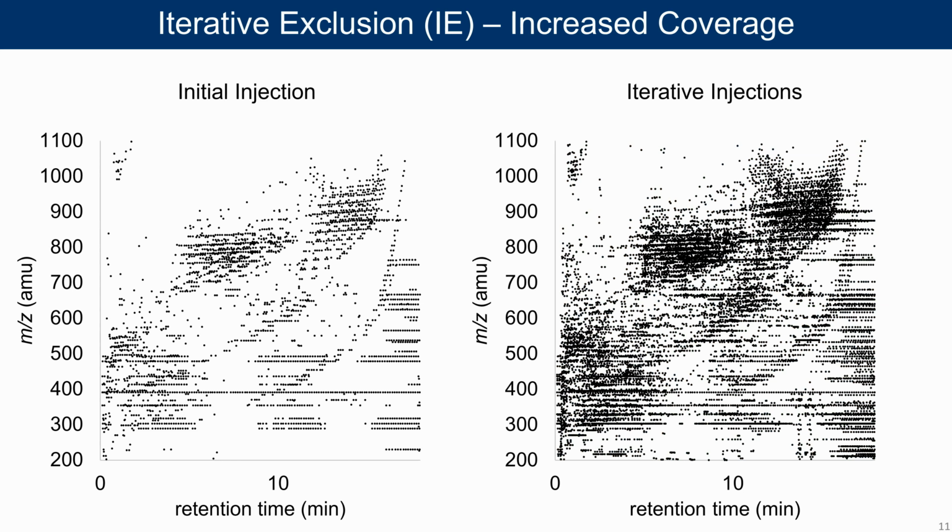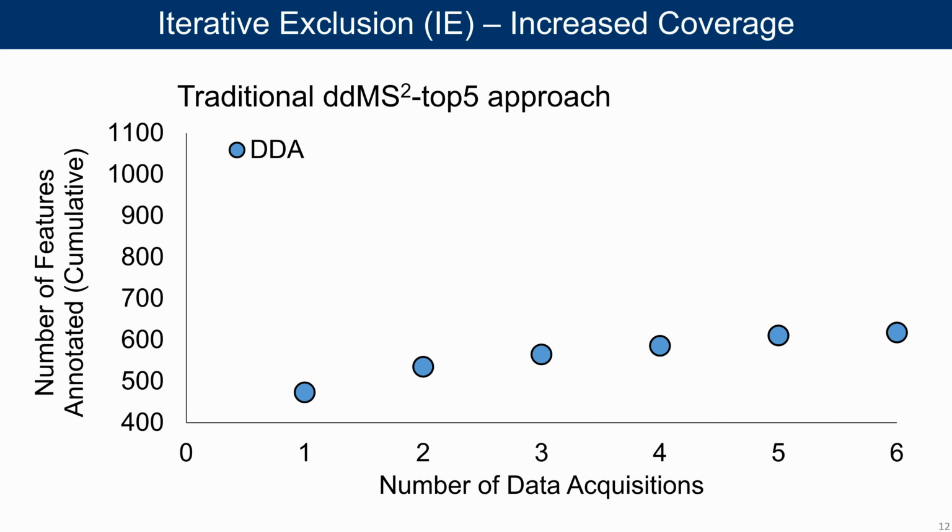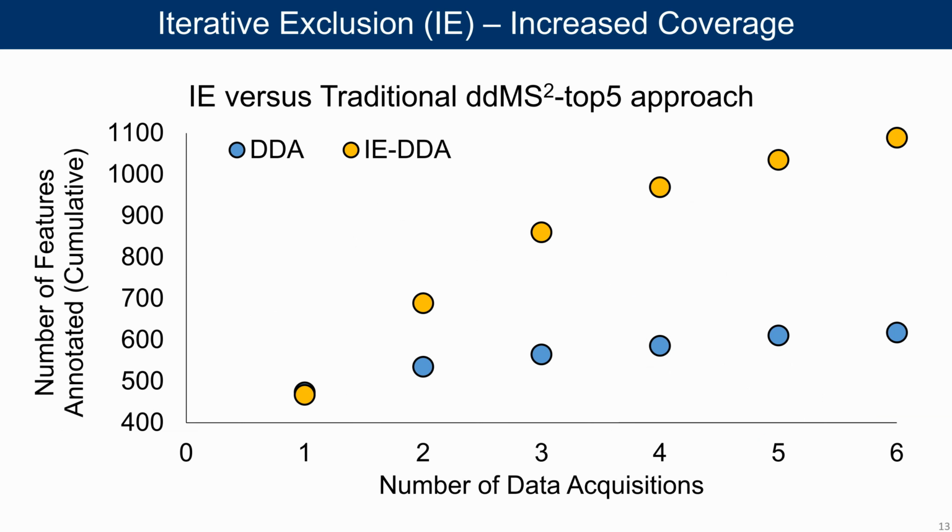And therefore, we can see that we get a new rich diversity of ions selected that weren't selected previously, and this carries over to the number of identifications as we'd expect. So in data-dependent analysis alone, as you acquire 6 samples, let's say this pooled plasma, just by stochastic nature of the technique, you get some increase in identification. But when we apply iterative exclusion, we nearly double the number of identifications in this case.